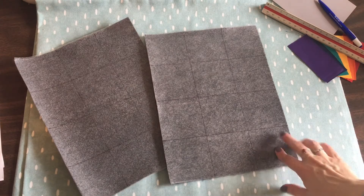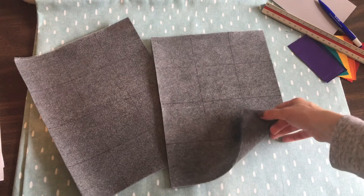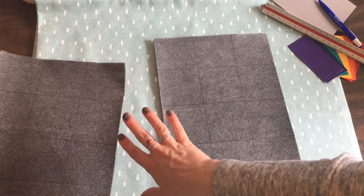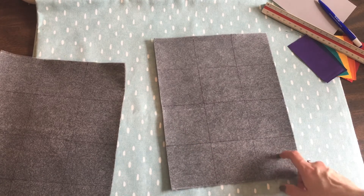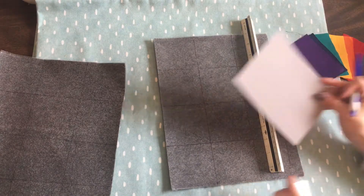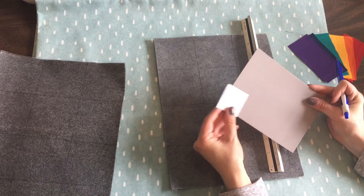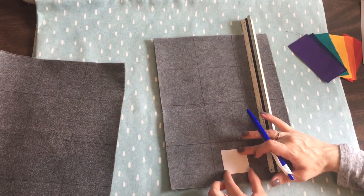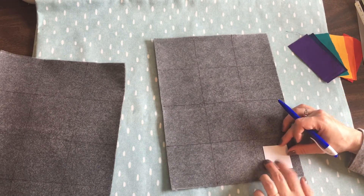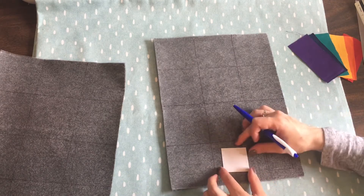We have both of our felt sheets measured into 3 by 3 squares — 12 of them on each — and we've marked them on the glued side that we used with the Heat and Bond, with the other felt side on the reverse. We're going to put one aside — this will be the back of the memory pieces, so all we have to do is cut those out and it's ready. On the other sheet, since this is a 3 by 3 square, I like to do an inch-and-a-half square in the center. Take a scrap piece of paper and measure out an inch-and-a-half square — the thicker the better so it's not flimsy. You can eyeball where you want it or measure it precisely, however you prefer. I'll go through and draw all of these squares, and then comes the fun part of cutting them out.